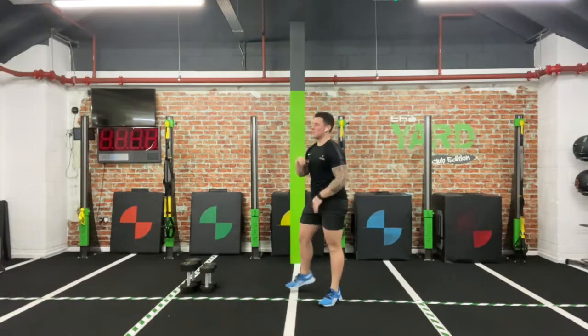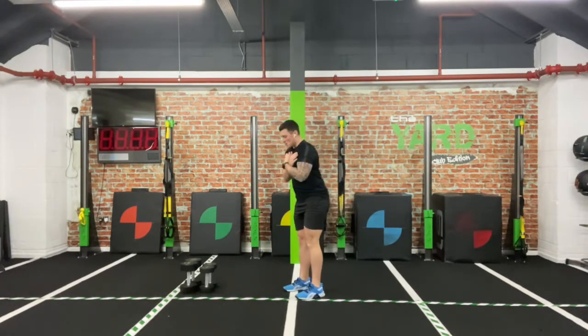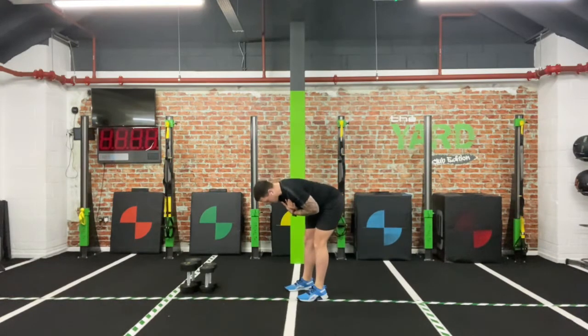Right, shake it off there. So the next one, we're just gonna have that hip hinge. Legs nice and straight, just hinge down, stand up. Hinge down, stand up. So push those knees back, slight bend. It's not like a squat, it is a nice straight leg, hinge down. So you should be looking right down to the ground.